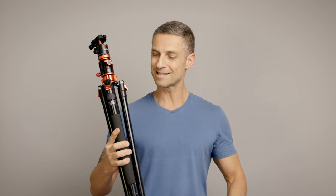So those are the main advantages of using a tripod, but it also comes with disadvantages. The main disadvantage is that you need to carry this. Look at the size of this thing, and also the weight. It's cumbersome, it's bulky. Sometimes, depending on the tripod you're using, it's heavy. And depending on the location, you have to carry it with you. If you are in a studio, you don't have to worry because the tripod will be standing there. You don't have to carry it for long distances. But if you're hiking, doing landscape photography, and you hike a lot, then you might want to consider a lighter tripod.